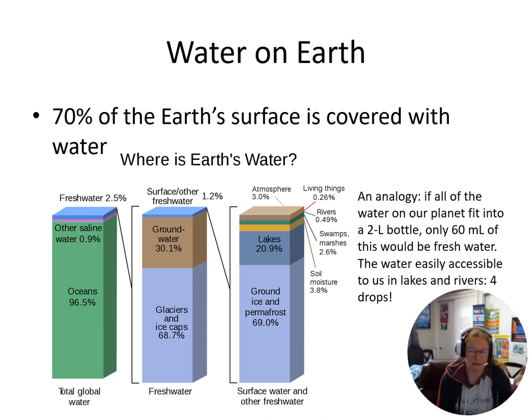It's easy for us to take it for granted because we live in a country where fresh water is readily available. It's not the case everywhere in the world, and actually it's probably not even the case everywhere in our country. We just happen to live in a very urban metropolitan area where it's a lot more accessible. We're very fortunate that in San Diego we have fresh water easily and readily accessible, but that's not the case for everybody.